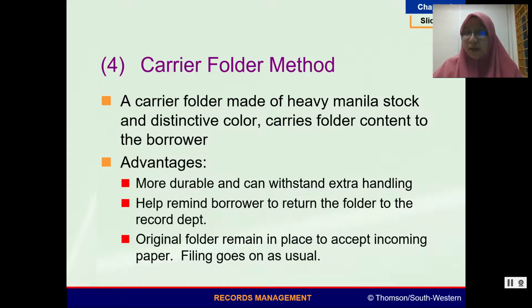It is more durable and can withstand extra handling, so it can help remind the borrower to return the folder to the records department. Also, the original folder remains in place to accept incoming paper, so the filing can go as usual. For example, when someone has an incoming or inward correspondence, you need to put that document in the folder. If the folder is not there, when we have this folder as a substitute, you can make the filing as usual, but you just put it in that substitute folder.